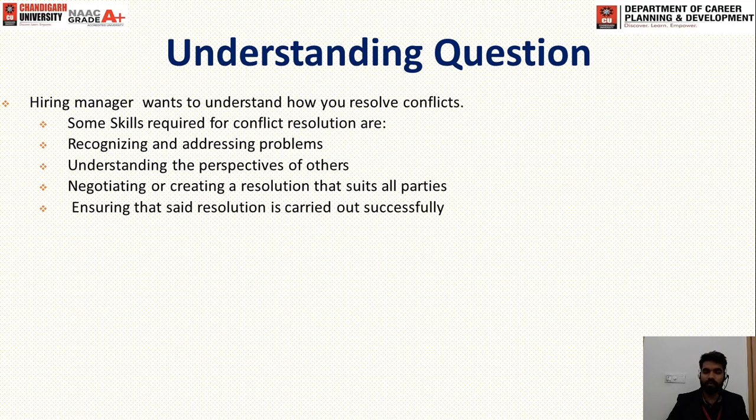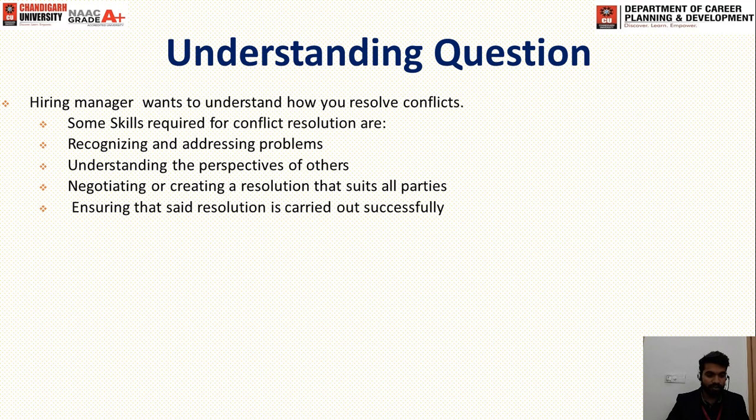Now this is a really important one. That means you are trying to find a balance while negotiating. That means you're trying to convince all the parties involved in the problem, in the conflict. For example, if you yourself are involved in the conflict, you need to find a solution that not only satisfies you but also the other party.